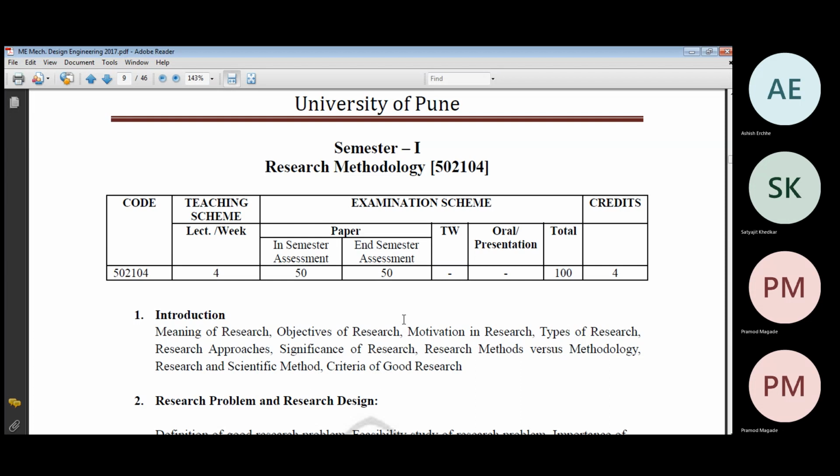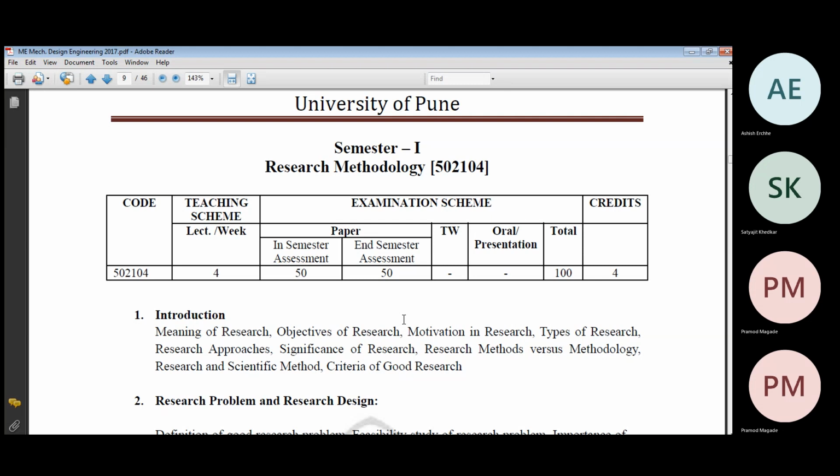In case of the in-sem examination, it is having 50 marks, and that 50 marks is given totally by the respective subject teacher on the basis of student attendance, student performance, and student discipline. So according to that, we'll have to give the marks. There are criteria regarding assignments and homework. Those students who do the things as per the timeline will definitely get more than 40 out of 50 marks.